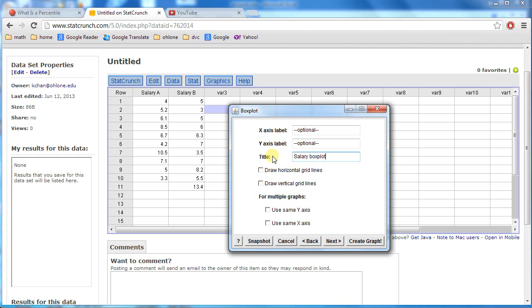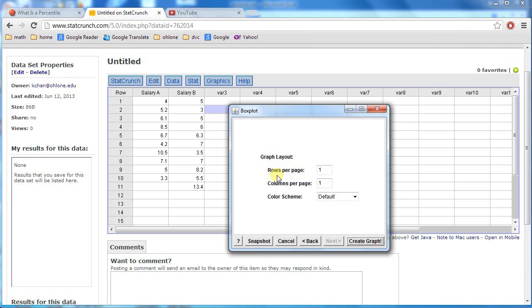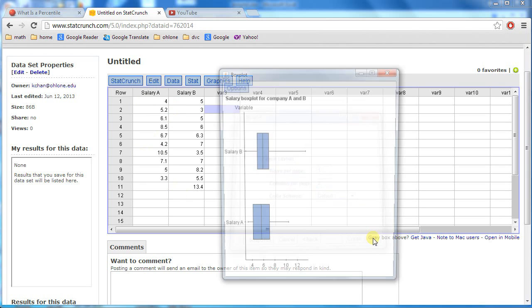Salary box plot for company A and B. I don't want a grid line. I want them to use the same x-axis. And then I say Next. I can set columns per page to two, so I have two columns of data per page. And then I do Create Graph.